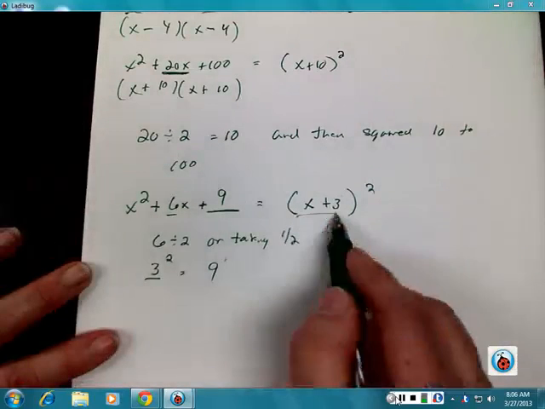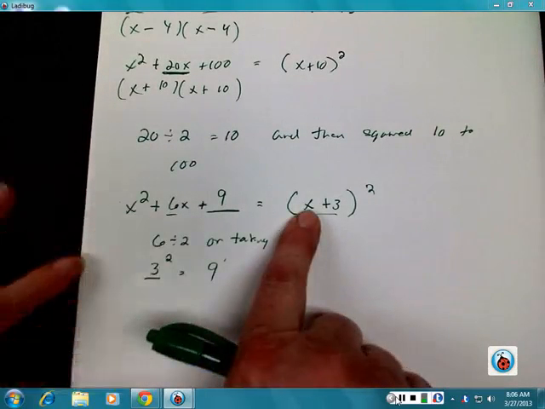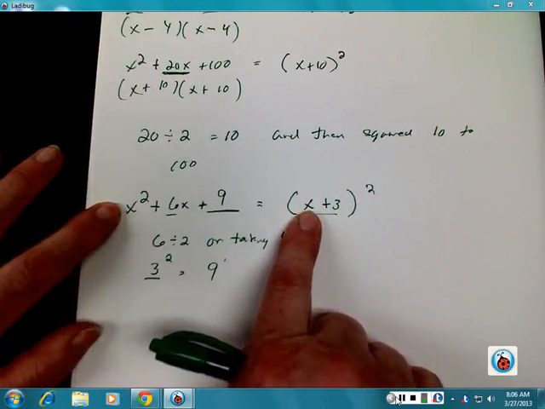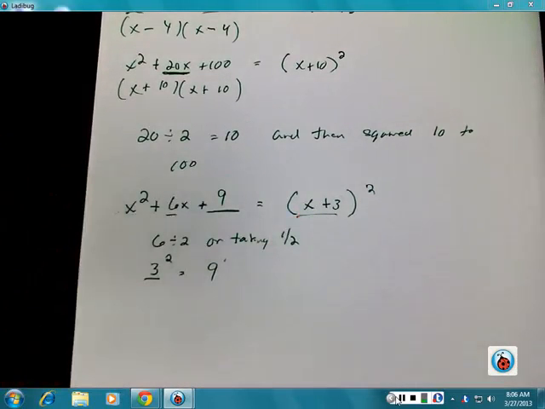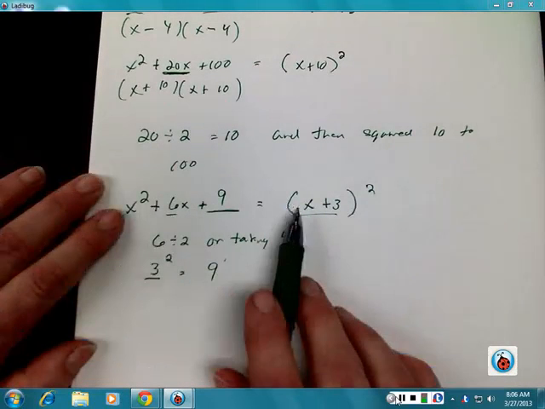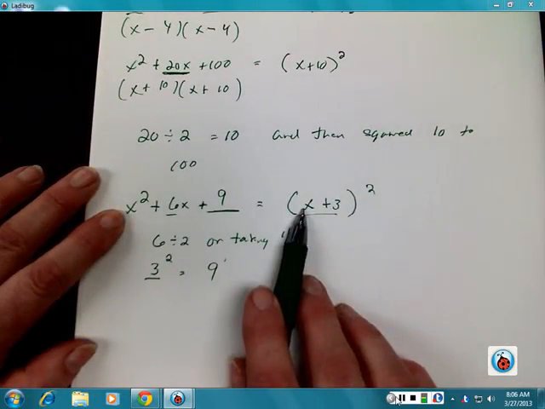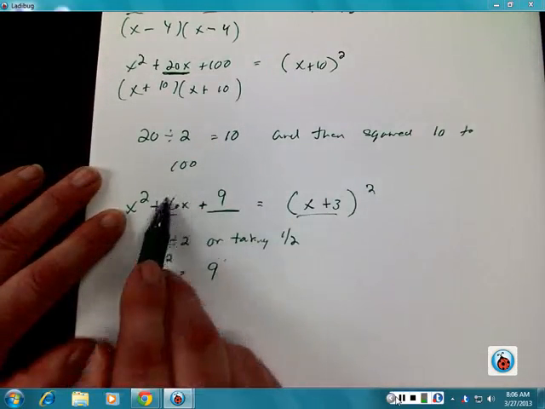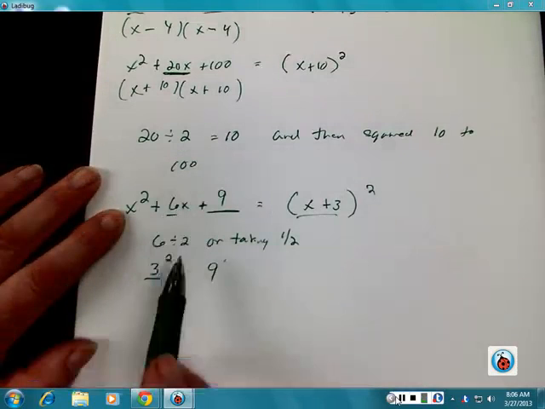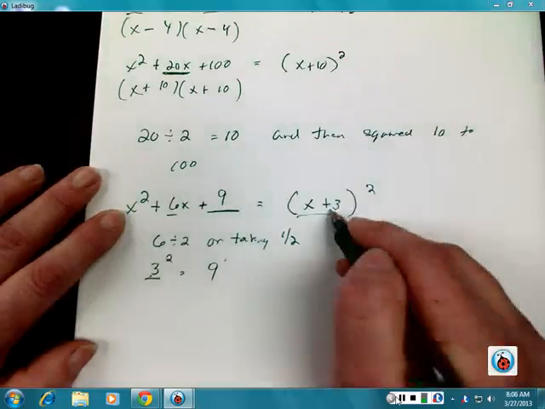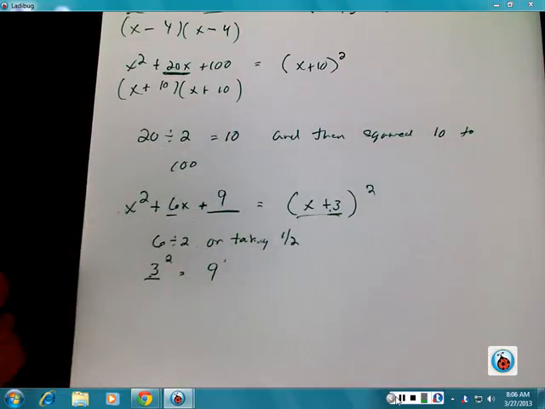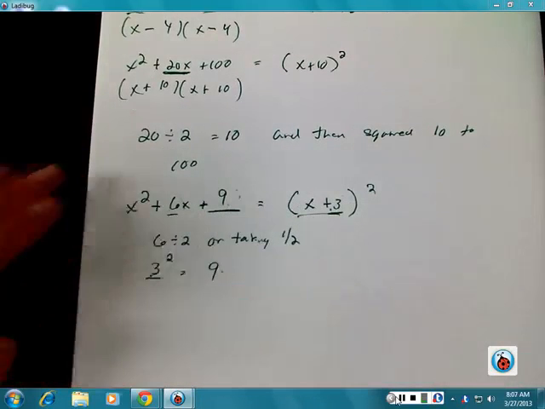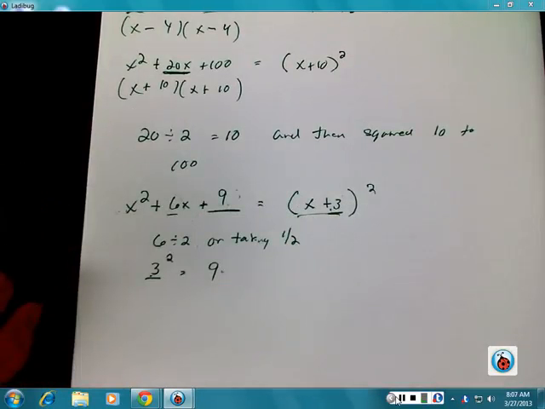So what did this end up becoming? It became the x squared out in front, which is a single term. It has to be a 1 in front in order to do this. If you have a 2 here, I can't do it until I get rid of the 2, and we'll get rid of the 2 a little bit later. It's the first variable, whatever it is, x's, y's, z's, who knows. That's the first piece. Then you take the middle value. We took half of it, and that gave me the value at the tail end, so that's my 3. Then, because I squared it, that's what made this whole thing equal to this perfect square. Okay? All right.